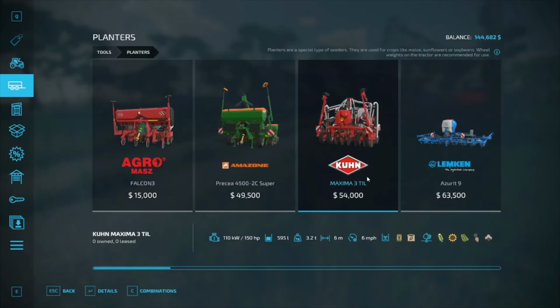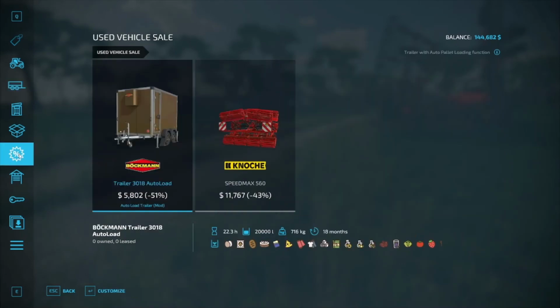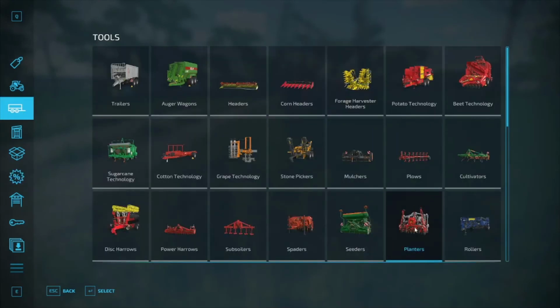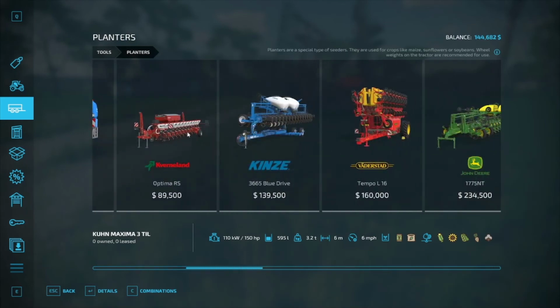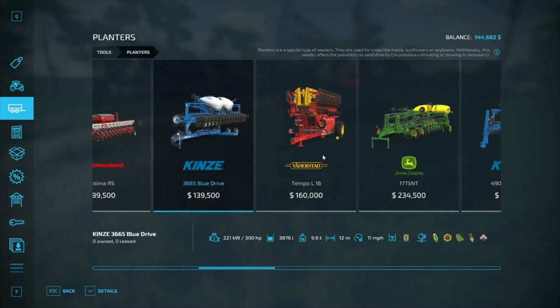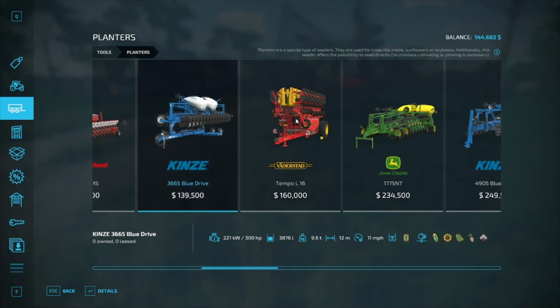Planters. So this one here is a very good planter. I don't think there's any in here. No. Whoops, now I gotta check. There we go. This is actually pretty decent. It is only 9 foot wide, where this one is 12, so it's another 3 feet. If we had more money, I'd look into something like this, which is 17, because that's just 12, like this one is, so we might as well buy that before we buy that.